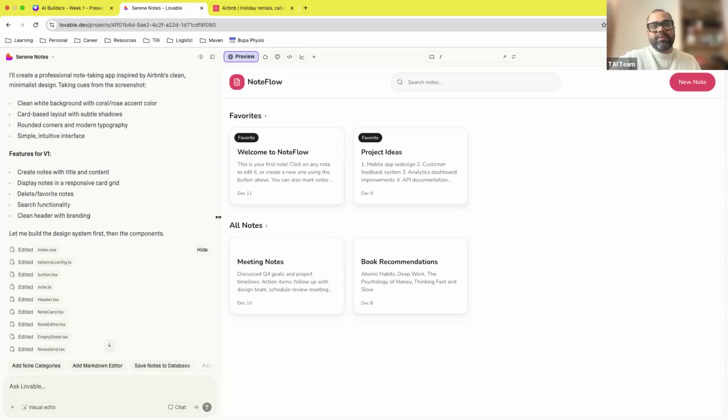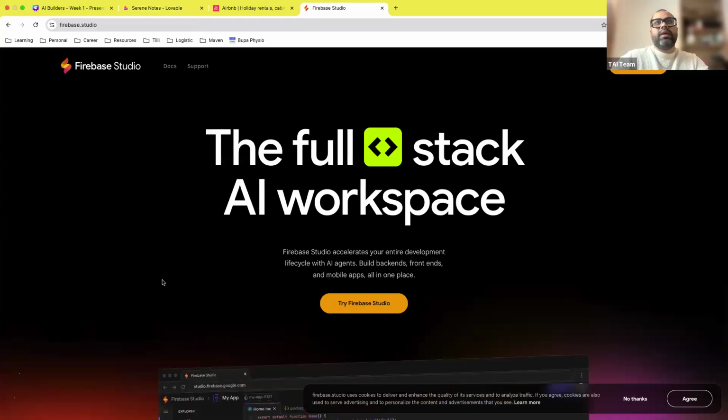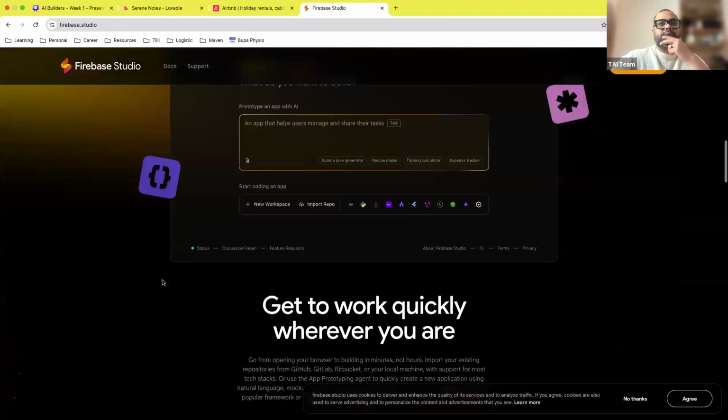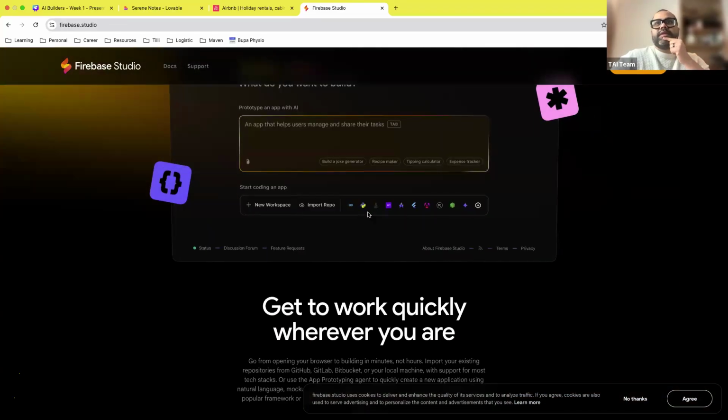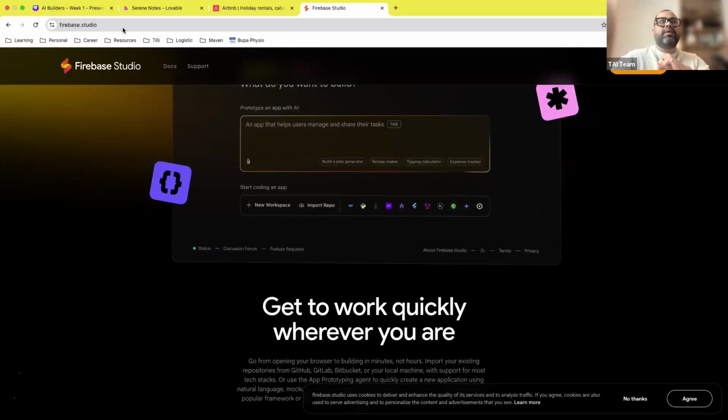Replit would have much more flexibility, I would say, which is another tool that you can look at. And there's also Firebase Studio, which is from Google's Firebase. It has a lot of languages as well. As you can see, they have Python, Go, Flutter, a lot of options. So there are other options, but I think it depends on the tool that you pick. Got it. Thank you.